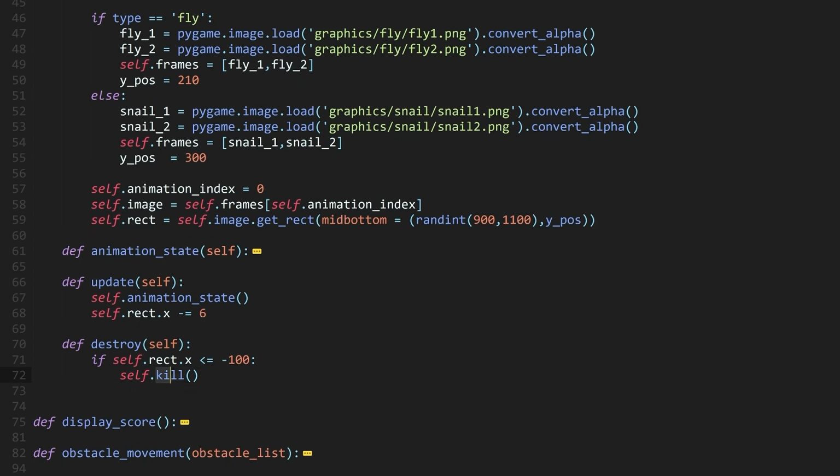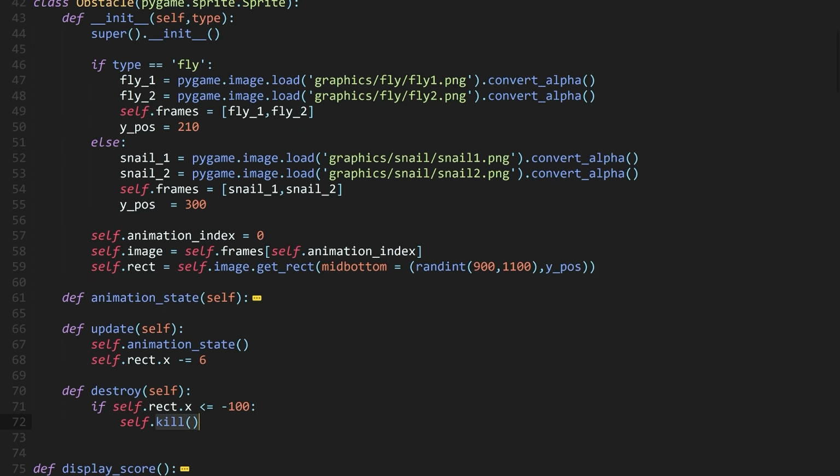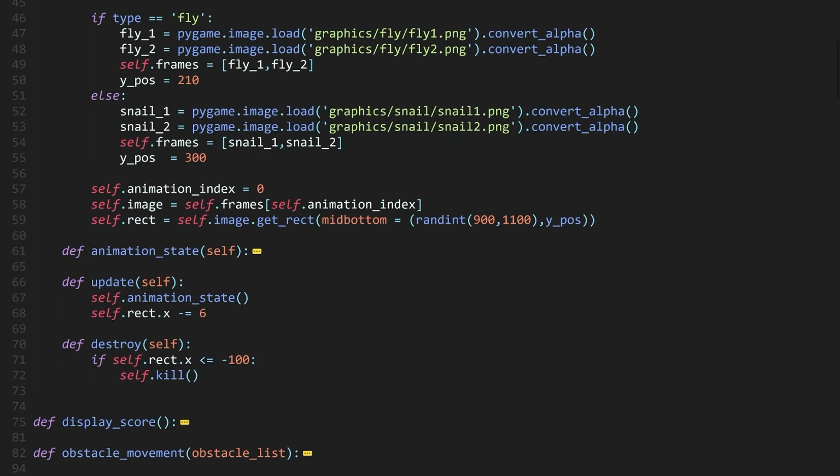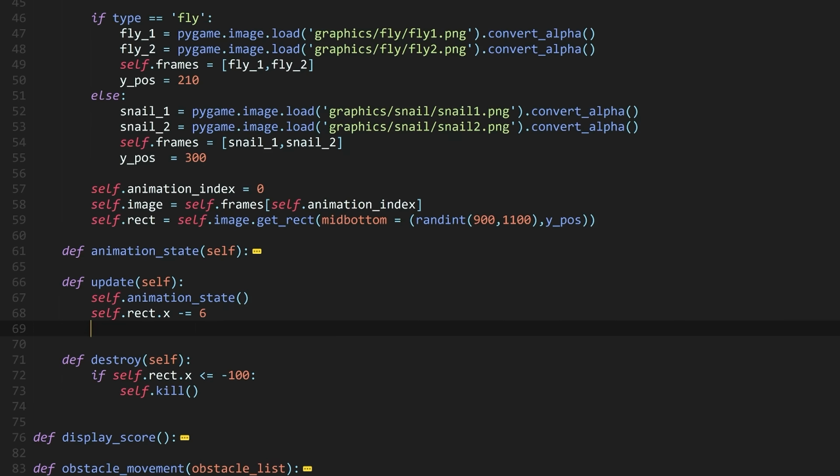And this self.kill is going to destroy this obstacle sprite. Then all we have to do, in our update method, is call self.destroy. So this way, whenever this sprite goes too far outside of the screen, it's going to destroy itself, and we don't have to worry about it at all anymore. Although you can't really see it in our game itself, so there's no point in running it.